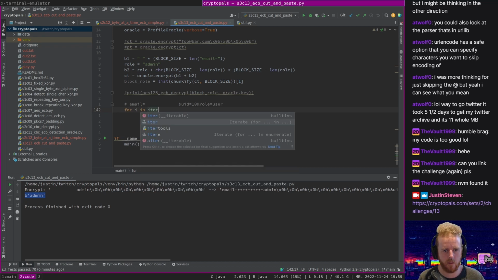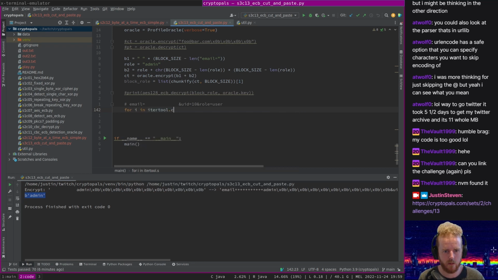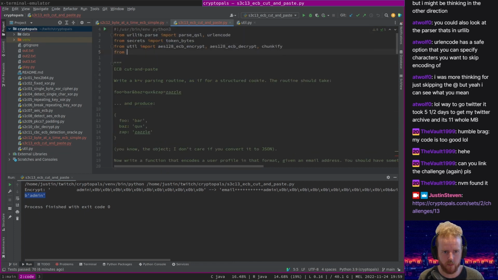For i in itertools.count, so start counting from 1 and keep going forever. Pull in itertools.